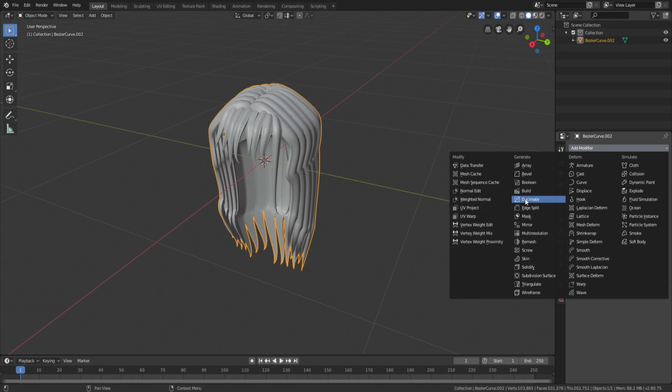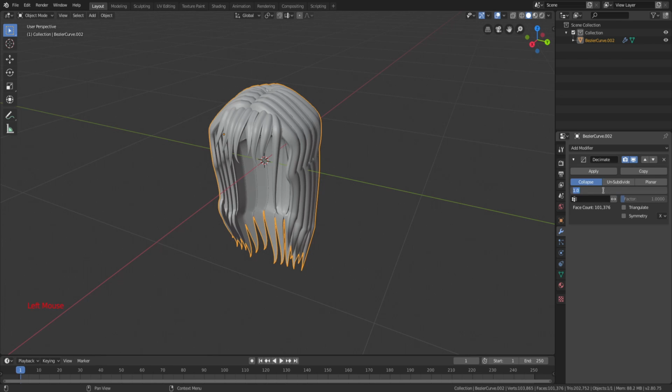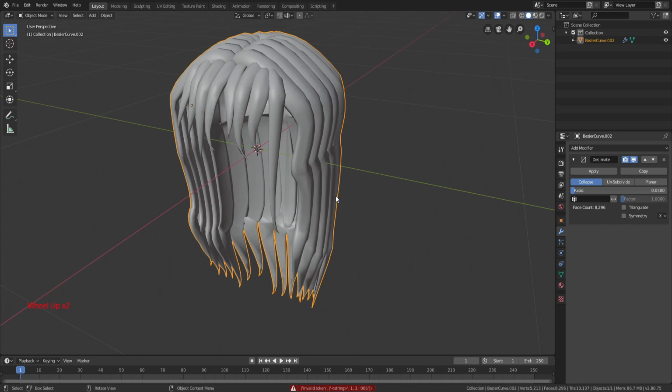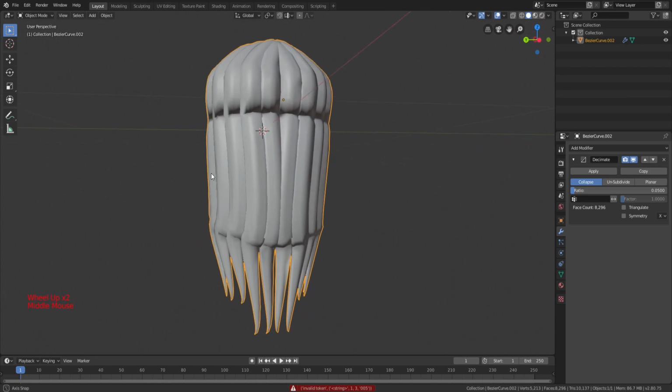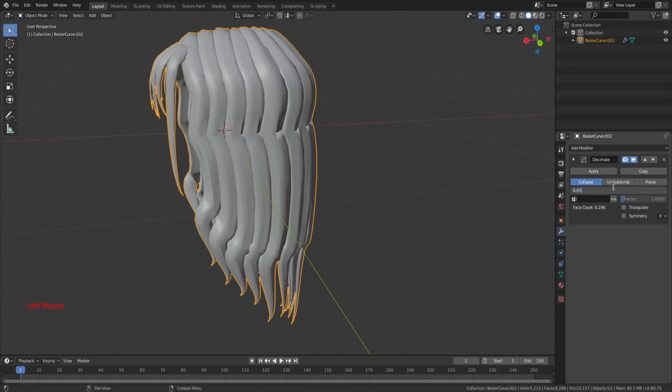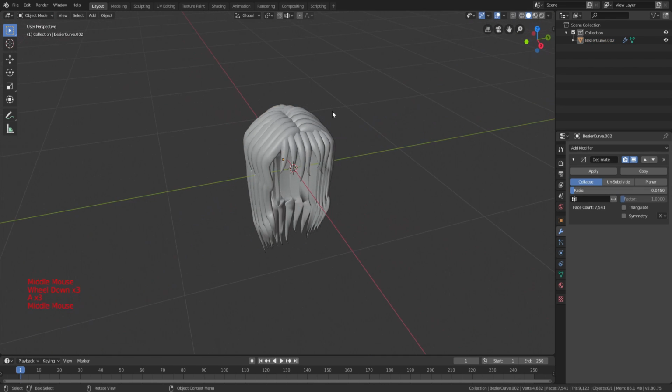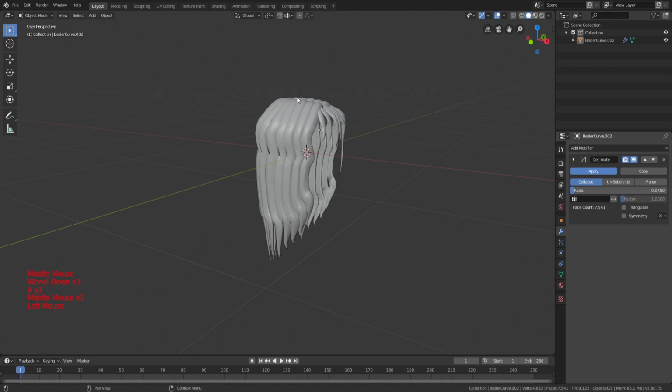And we can do that by adding this decimate modifier, and now put it to 0.05 or something like that. And as you can see, the amount of triangles has dropped to 10,000, but it needs to be not greater than 10,000. Okay, so that should be okay now.